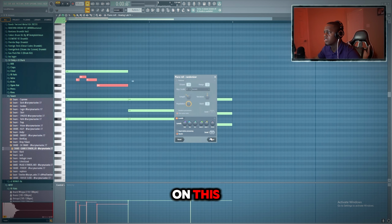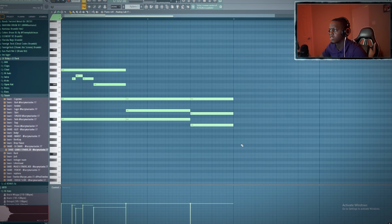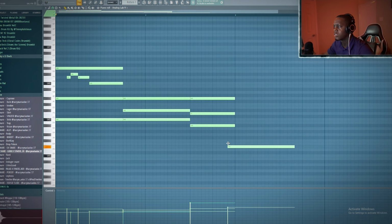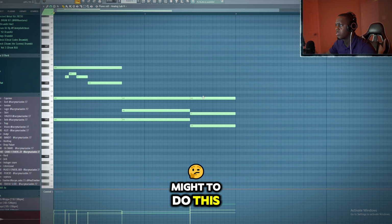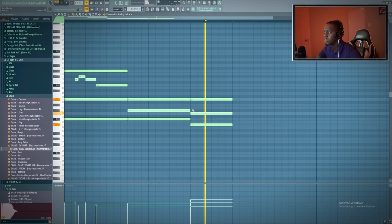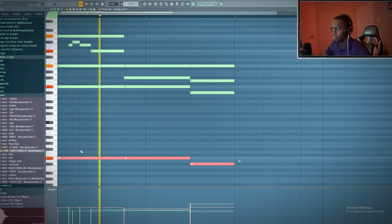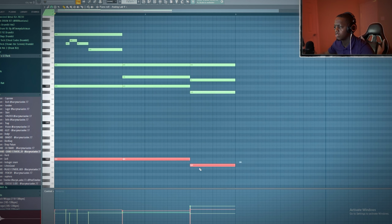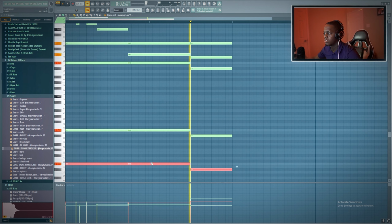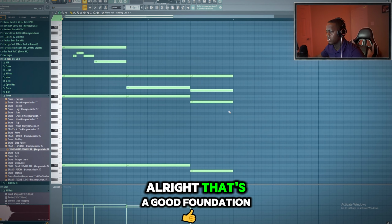Random on the velocity on this. Same thing with these, right? Oh shit. Same thing with these right here. Random velocity. So, we might have to do this one a little different. Let's see. Drag this down. That's a good foundation.